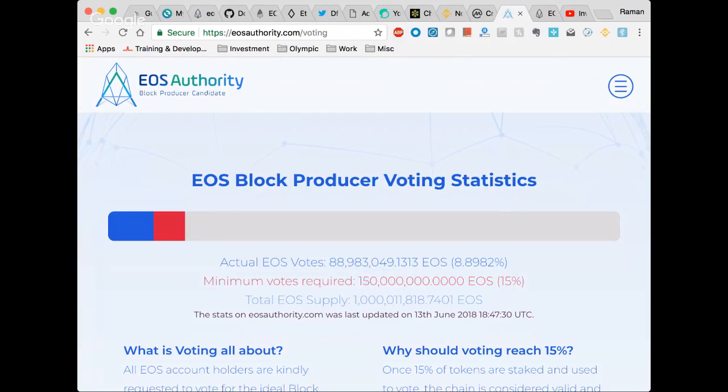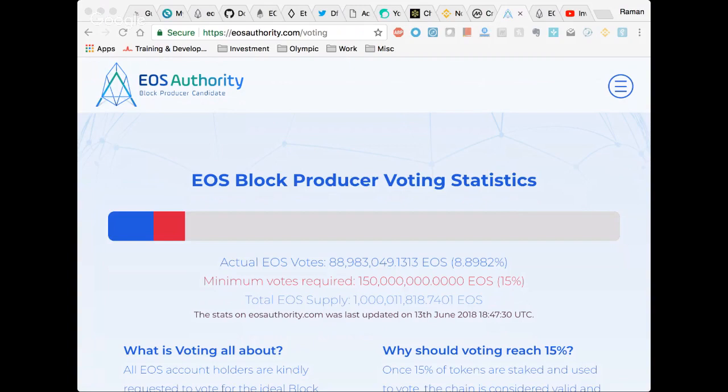What are the benefits of block producers? So block producers are like miners. If you are already aware of how mining works, like people have been mining Bitcoin for a very long time, that is proof of work. In proof of stake based mechanisms, block producers are the kind of miners, but they are delegated people chosen by voting, and they are actually only 21 who are going to be mining and validating the blocks.